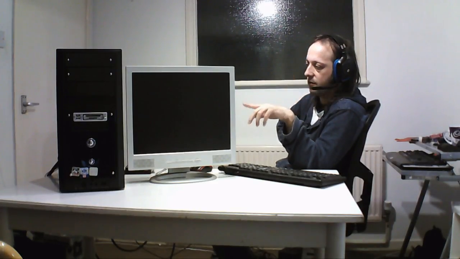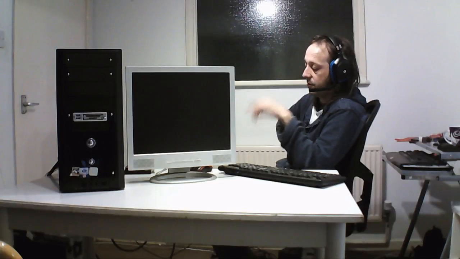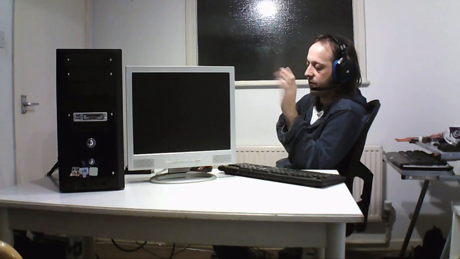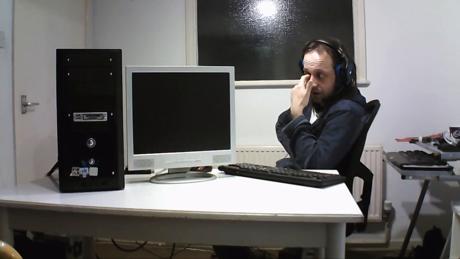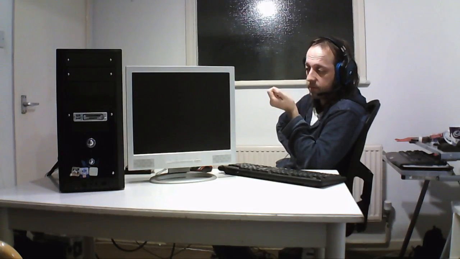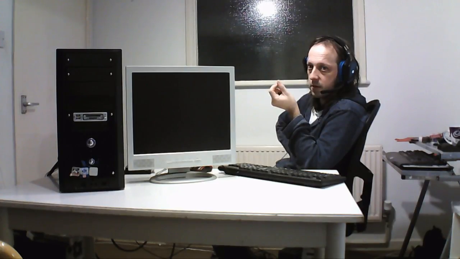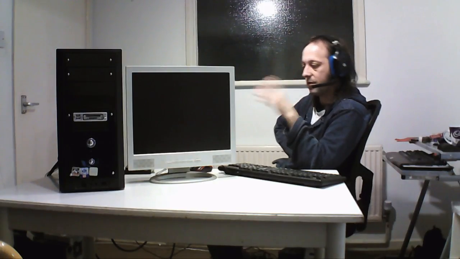That's the next thing I need to do with one of these drives. Actually, one of the other drives, the smaller one I've got. So I'll be doing that next time.